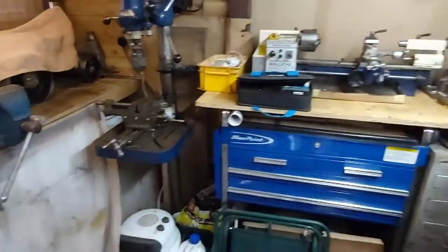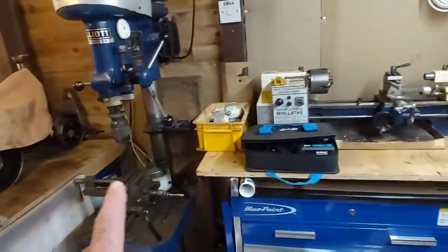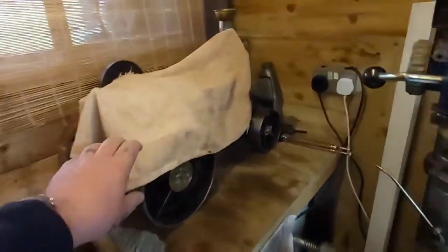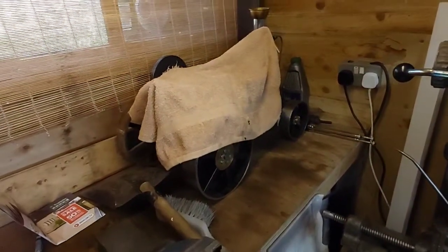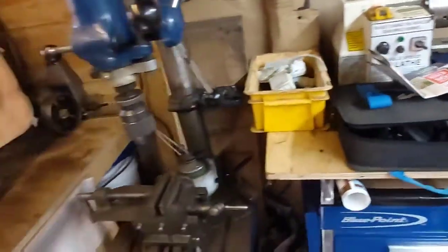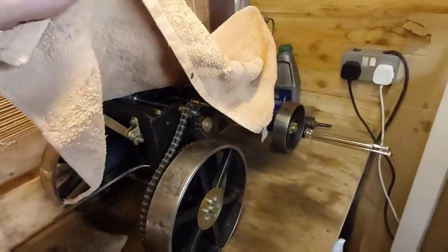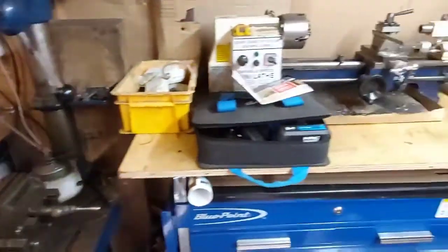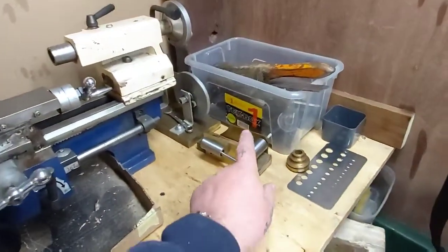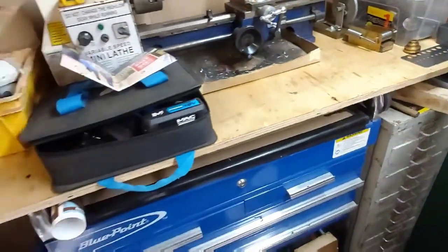Right, into the workshop, a bit more of a change around in here. I put the lathe over there this time, the drill, and the traction engine that I built a long time ago. I've just dug it out from under the bench and started doing a bit of work on it. Ignore all this rubbish, bits of leaflets I just put through my door. I've been cleaning up the traction engine, and I might fire it up at some point and give it another run. I've since made a tiny oscillating engine that runs with a little boiler that I made. Anyway, enough of that.